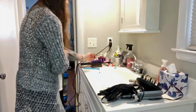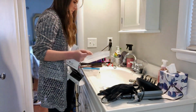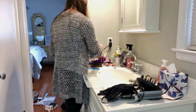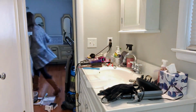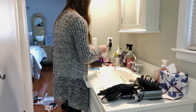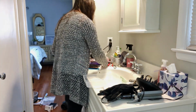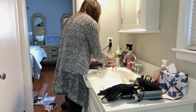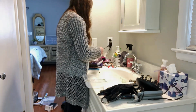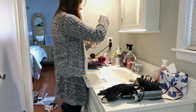After I finish up with this bathroom, it's gonna be a few days later, so y'all will see an outfit change and everything, and you'll see that I'm gonna start in our master bedroom, which you can see here clearly through the doorway, and I'm gonna go into our dressers. I did not get finished on the day that I did this, so there will probably be a part two video for our bedroom, just because I did not get through all of the drawers.